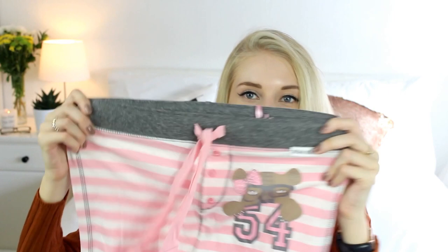And then the bottoms to go with them look like this. They have pink and white stripes — it's the same pink that's on the pocket of the t-shirt. The little bear is on the corner. They have a few buttons down the front and a little bow tie. They're grey around the top and around the legs, and they're kind of tight all the way down but especially at the foot. I really like those and I just think they are a really cute pair. The top was £6 and the bottoms were £6 too, so £12 for a new set of pyjamas is not bad.